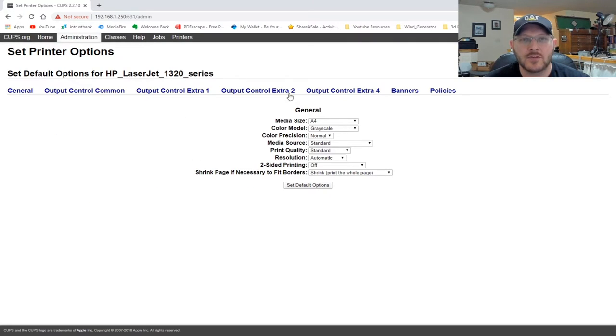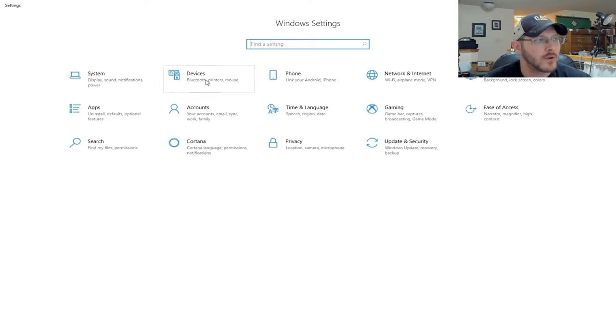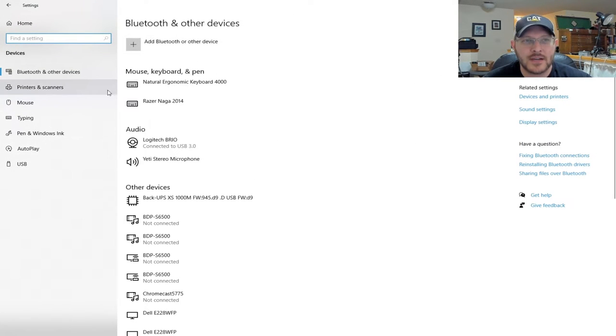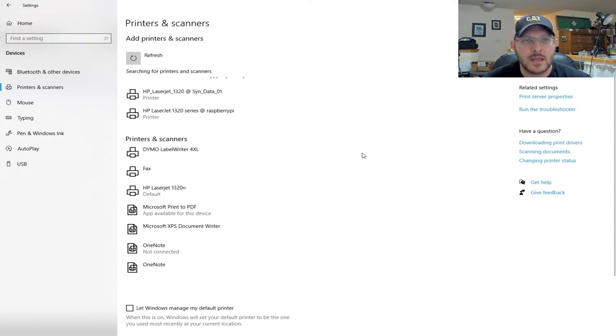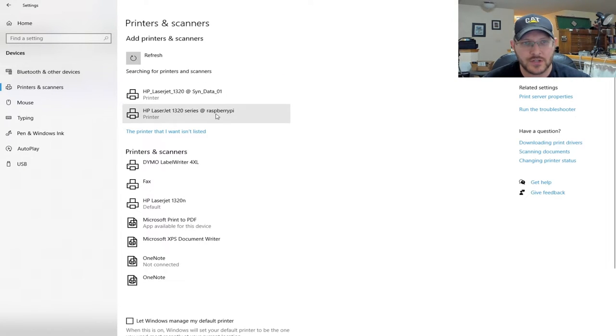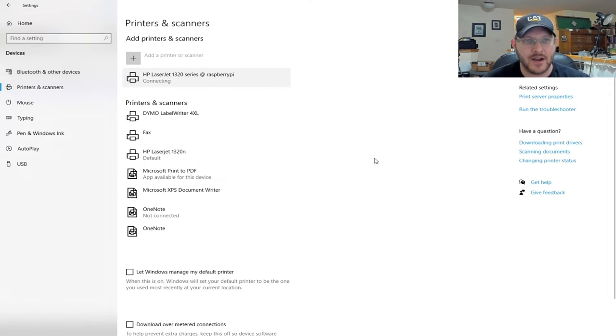install the driver. It gives you a brief synopsis where you can change up color, model, you can change up some different print settings if you would like, but you should be ready to go. So now, if you're using a Windows 10 PC, I'm going to go to the taskbar, and I'm going to go to the little gear, the settings window, and we're going to go to devices here. Now, under devices, we're going to go to printers and scanners. We're going to go to Add Print Server. It's going to scan for print servers, and there it is. Raspberry Pi, LaserJet 1320 at Raspberry Pi. So we're going to click that, and we're going to hit Add Device.